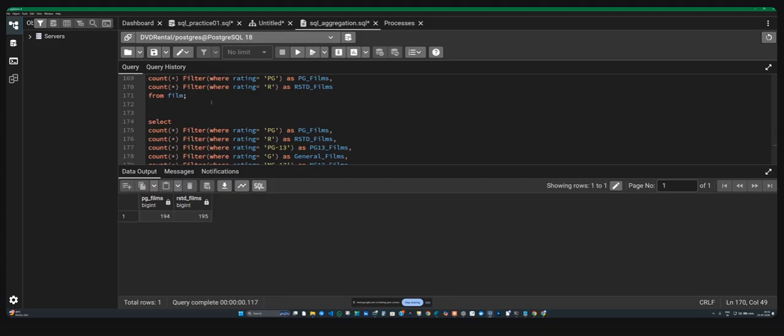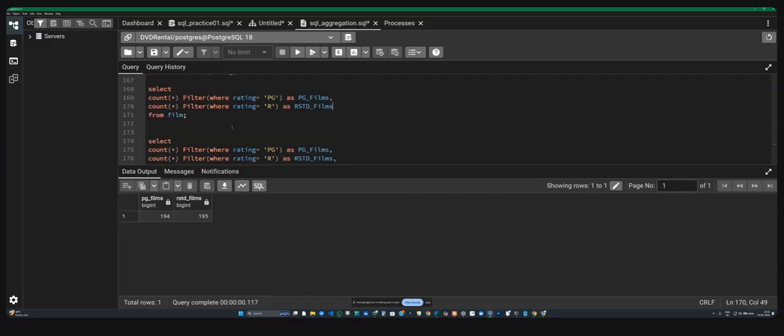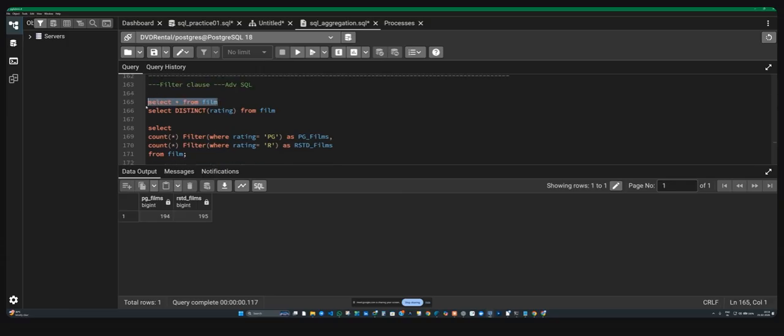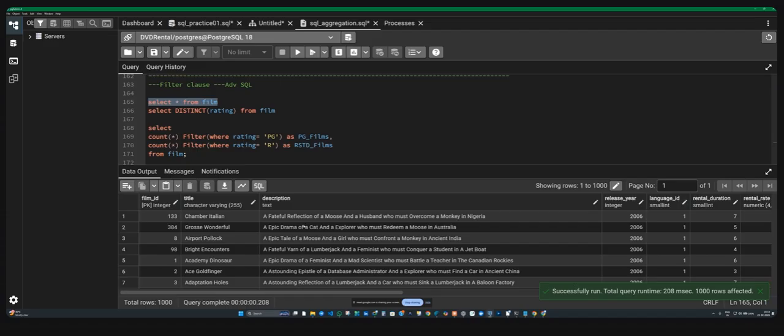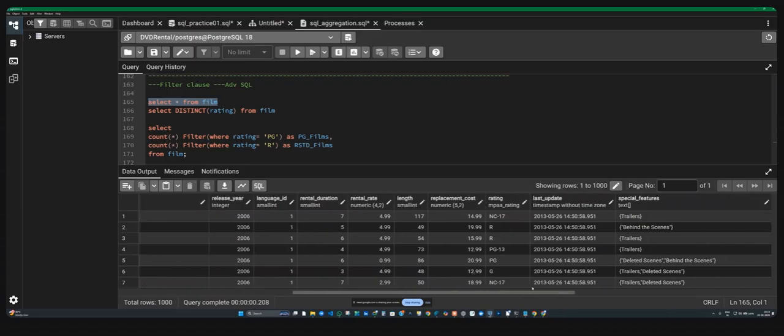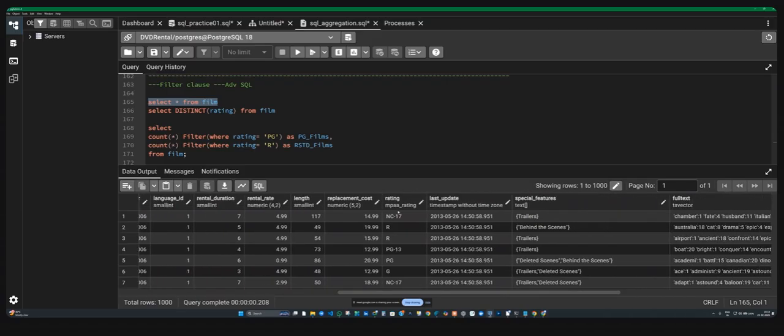So you can write multiple for a column. Not only one column, you see rating is one column from this table, but if you have multiple columns, for example, if I say select star from this, you can see which one we are targeting, rating.